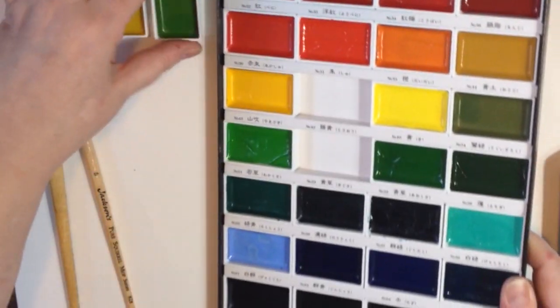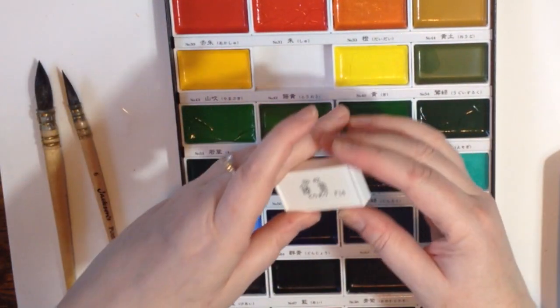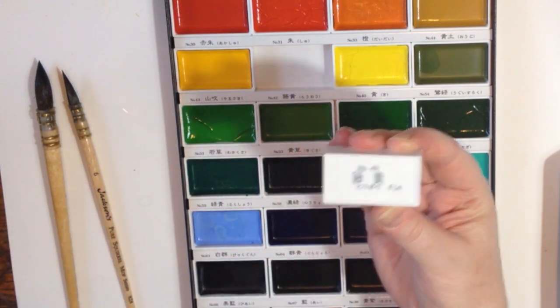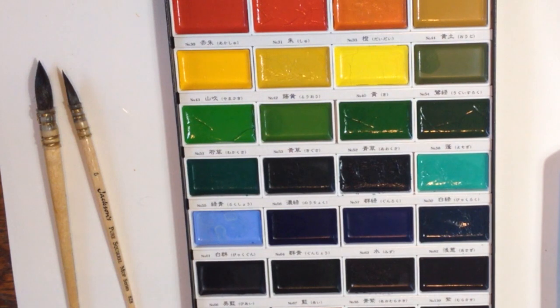I also love the size of these. They're nice and big, so it fits in a big brush, a big wide 1 to 1.5 incher, which is really good. On the bottom there, it has the name, so you can put them back in their proper slot.